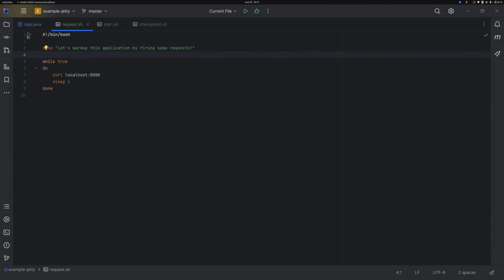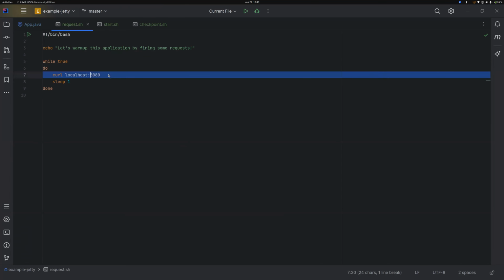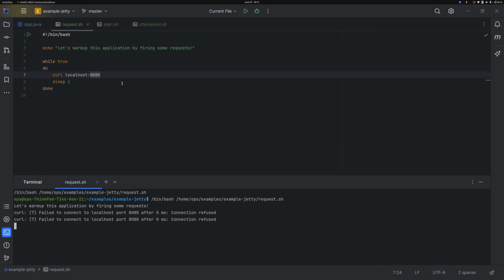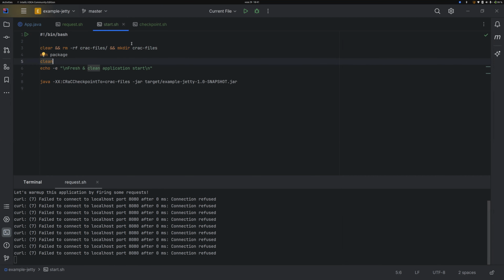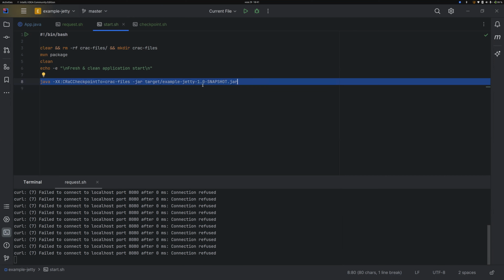Okay, cool. So here I have a very simple script to fire a request to port 8080 on localhost every second. If I start the script, I will see that there's no response coming back. I'm going to first build this application using the script, and start it as previously mentioned using this jar file, and configure the checkpoint to go into this directory, a relative path.